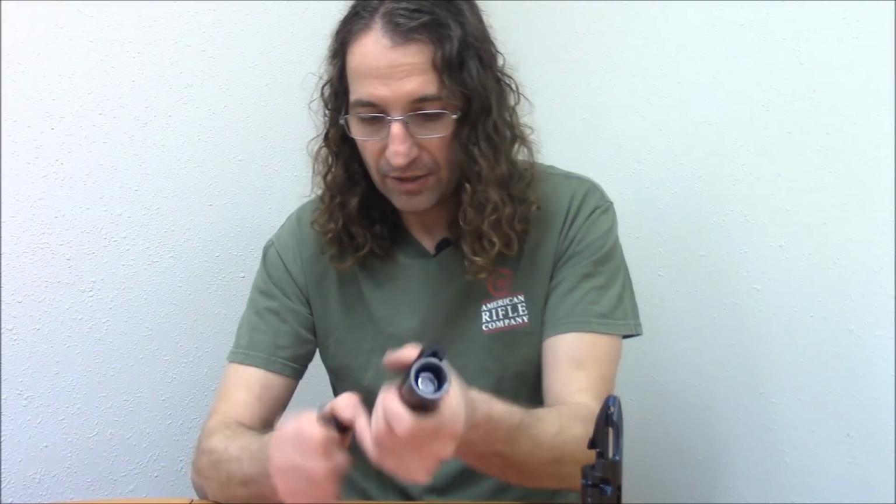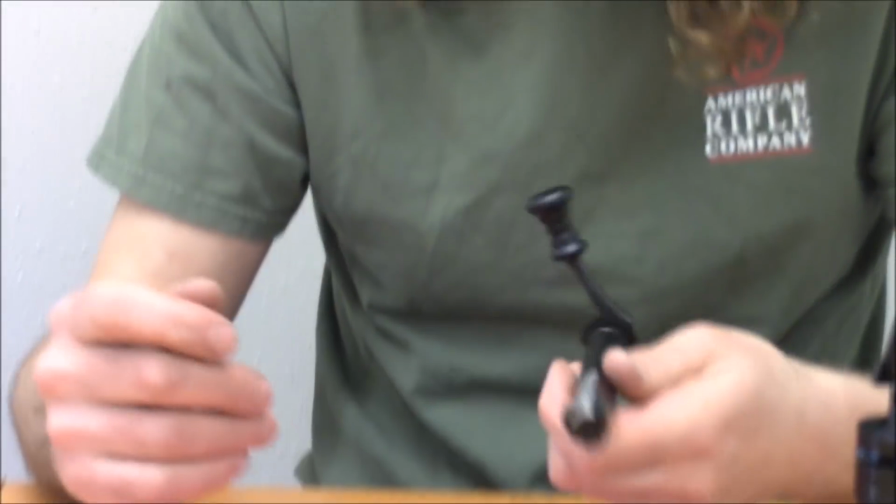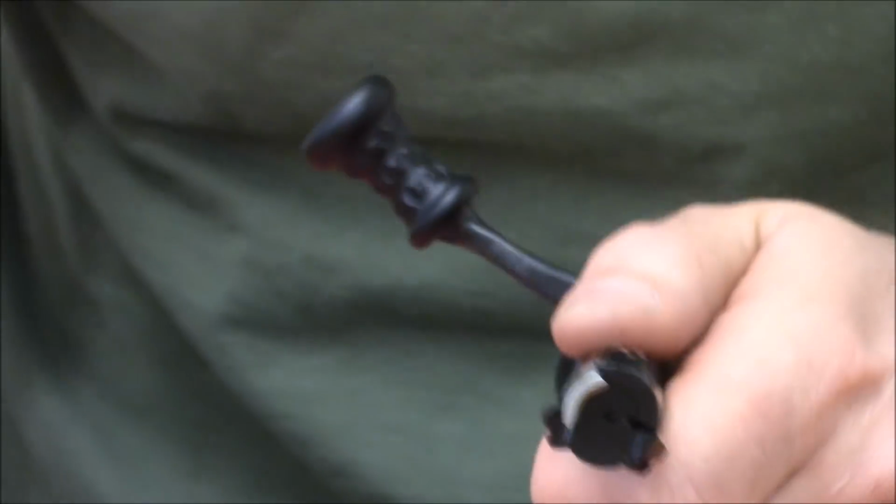What else here? Control round feed. Yes, it is a 3-lug control round feed action. I should have probably mentioned that in the beginning because that makes it a rather unique action.